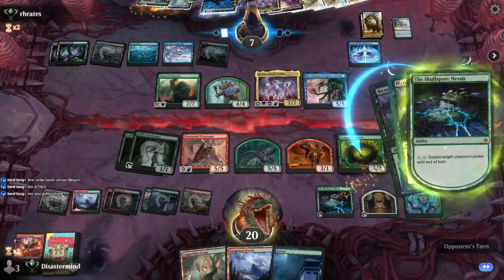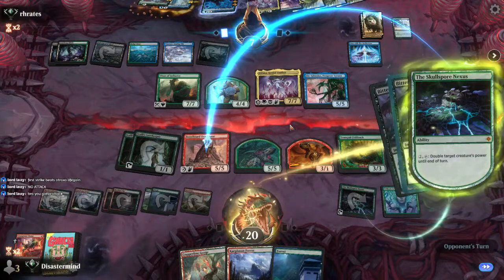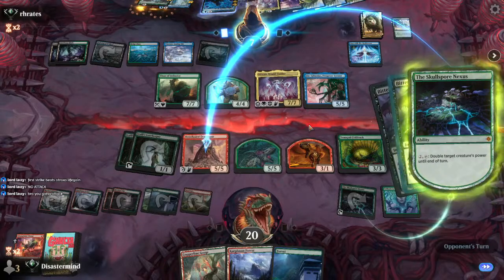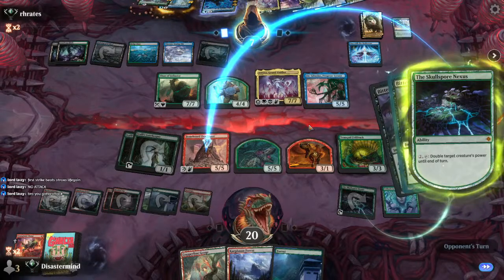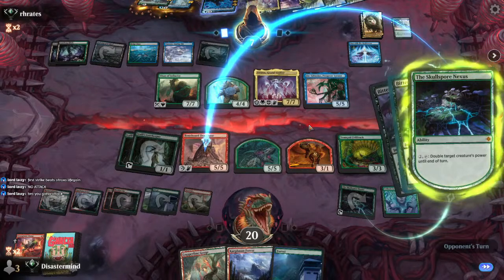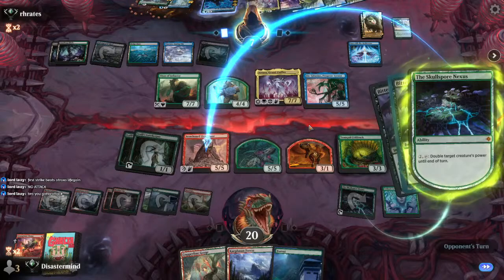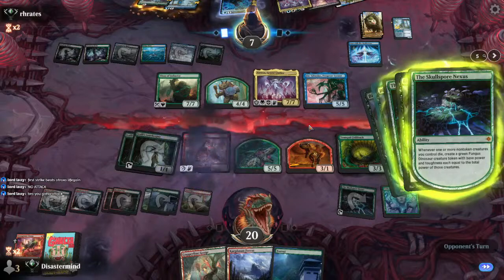Alright, so let's do this now, I guess, right? So it's going to become a 10 power, maybe. Right, and then when it dies, we'll get a 10-10 dinosaur. I mean, unless they want to put another removal spell on it. Yeah, fine. Fine.